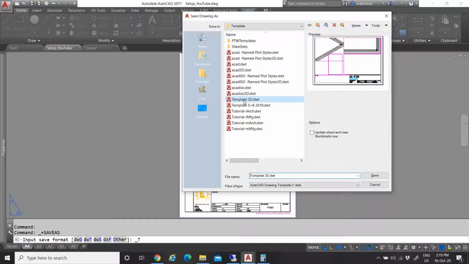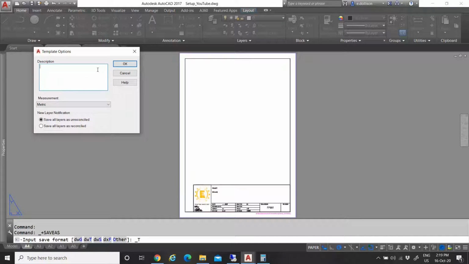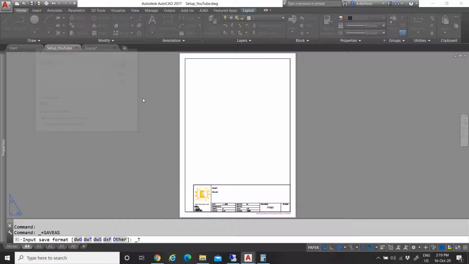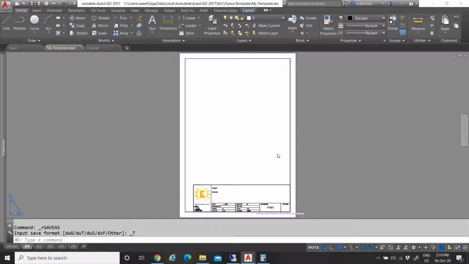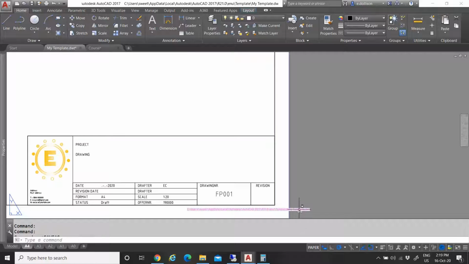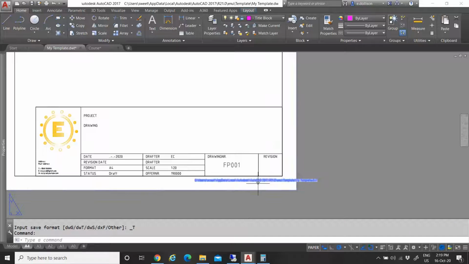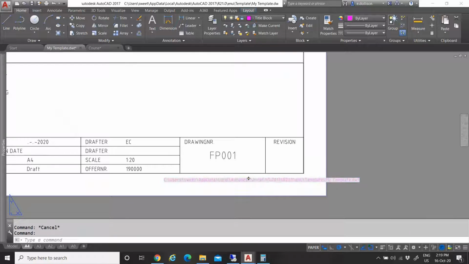Let us call this my template. You want to save it. If you want, you can add a description, but in this case, I will leave it this way. Why is this going the wrong way?